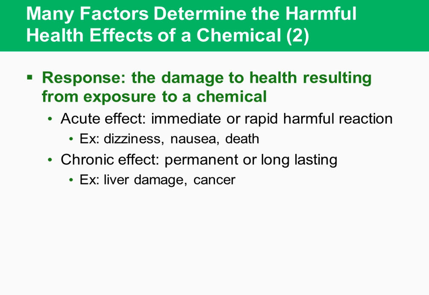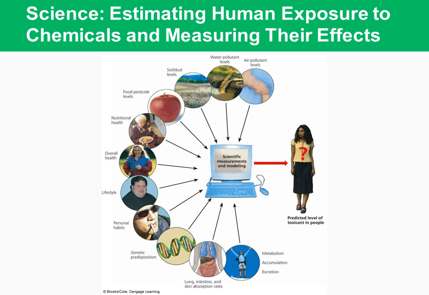So it has nothing to do with how much it hurts, and nothing to do with whether or not you're going to die. It simply has to do with how fast. Acute effects come on quick and they go away fast. Chronic effects are long, long lasting. And here we've just got another graphic showing you some exposures that we get. And again, you would have to model those. That's what the computer is showing there. But you've got nutrition and food, pesticides, air pollution, soil, your genetic predisposition. I'm not going to read them all, but you get the idea. All of these things have an effect on how you particularly will react to any substance.